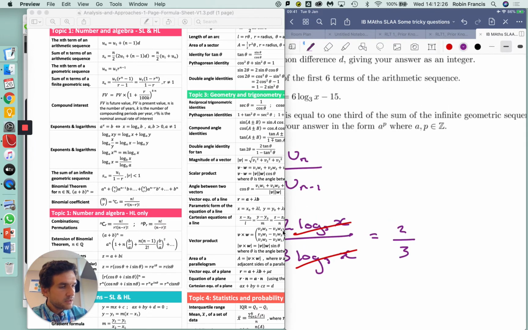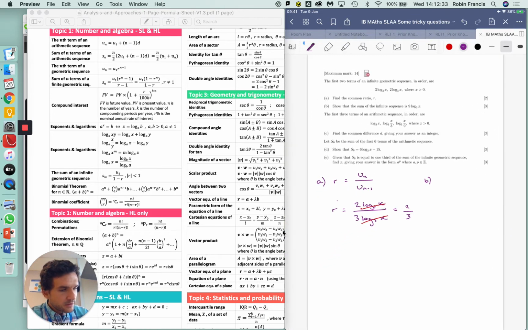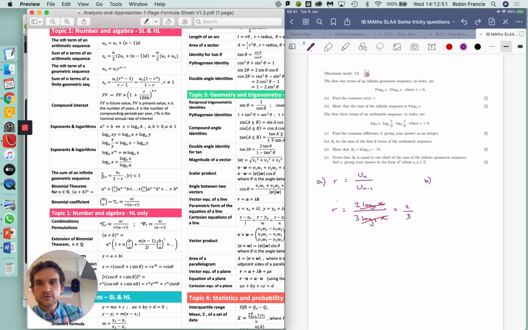Okay, part B then. Let's zoom in a little bit so that I don't take up all the space. For part B, let's just refer back to it. It's saying here to show that the sum of the infinite sequence is 9 log 3 of x. Always quite nice when you get a show that question, because then we can have confidence in our answer. So again, same process. We're not going to think too much about the fact that we're dealing with logarithms. We're going to reach for our formula booklet and look up the sum of the infinite geometric sequence, which is there, sum to infinity. That's what I'm going to copy out.